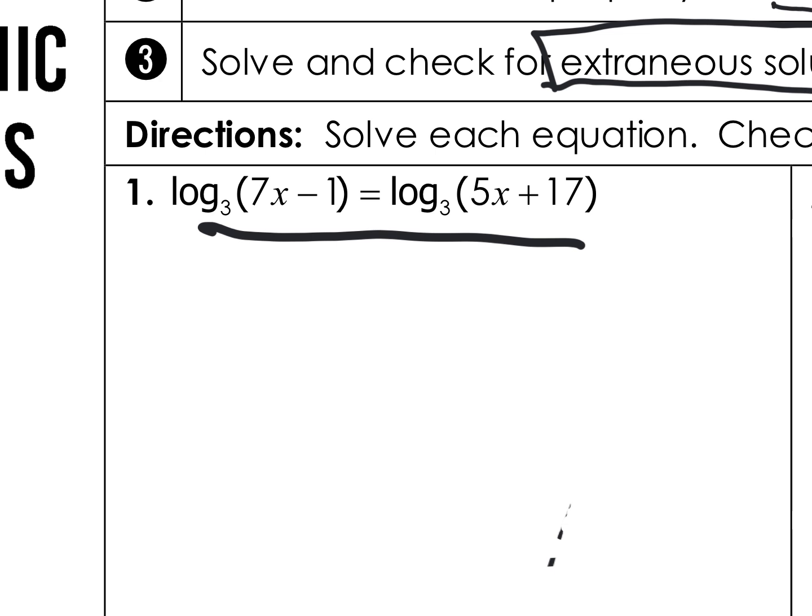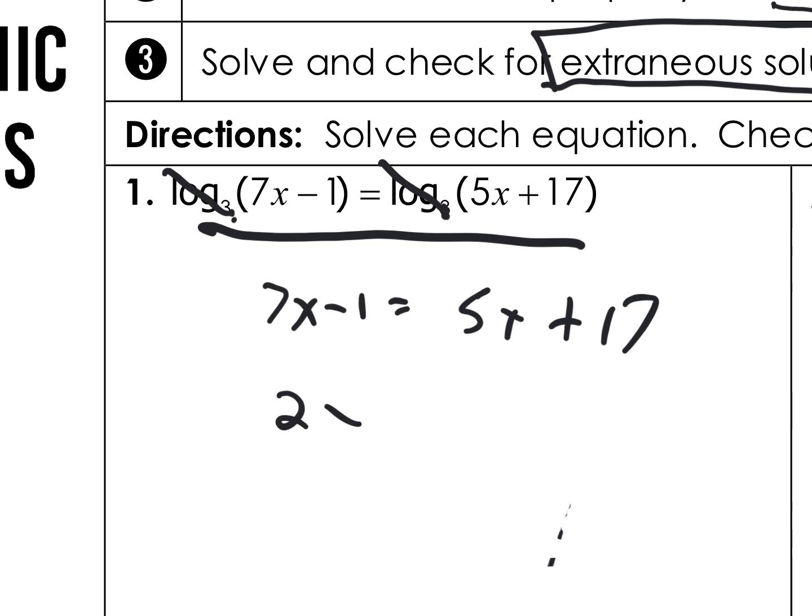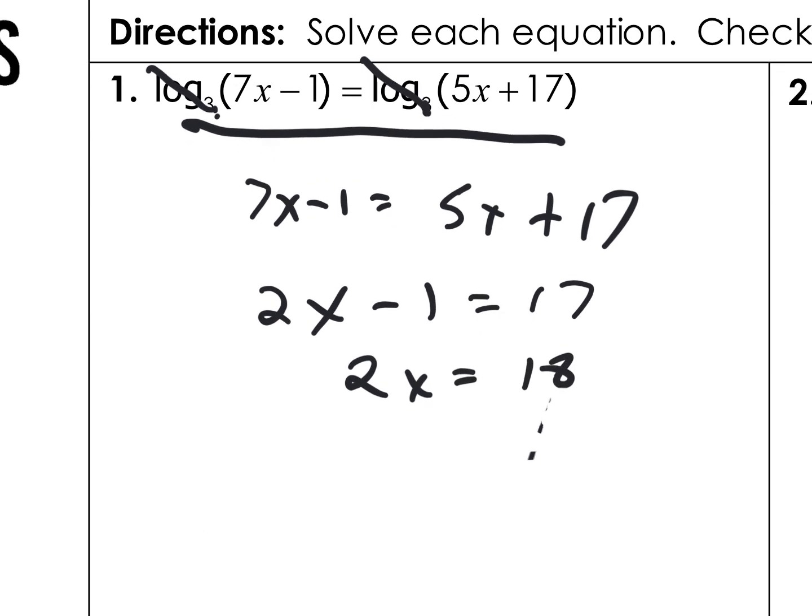For instance, we've already got two logs, and they're already condensed on each side, and they are the same base. So basically, that cancels out that, if you think about it. They're the same. So all you really have left is 7x minus 1 has to be equal to 5x plus 17. That's the one-to-one property. So by solving this, by subtracting 5x from both sides, I got 2x minus 1 is still equal to 17. Add 1, 2x has to be equal to 18. Divide both sides by 2, x has to be equal to 9. And what were we talking about? Making sure that 9 was valid.